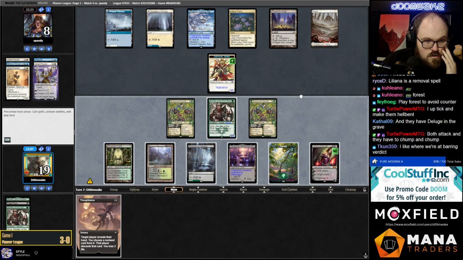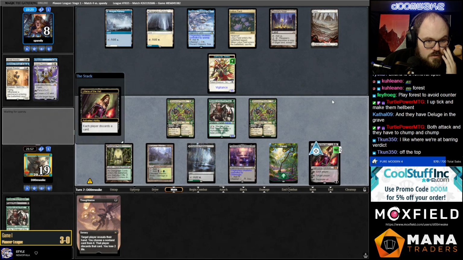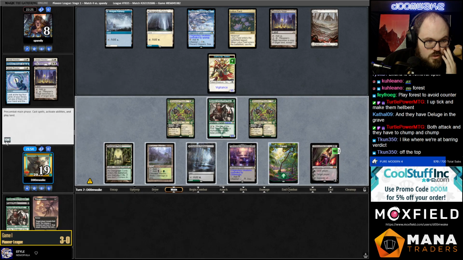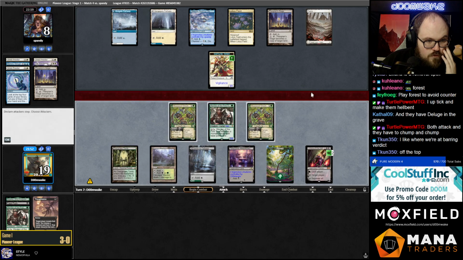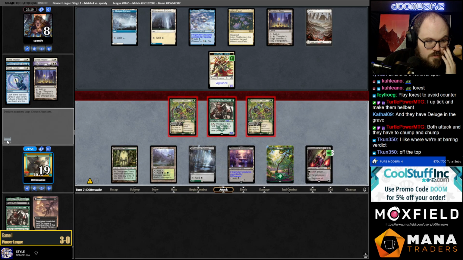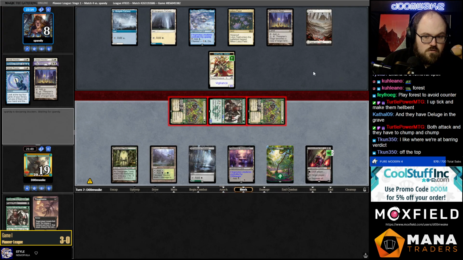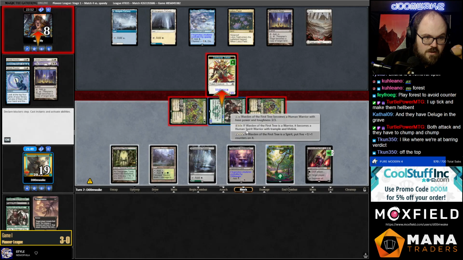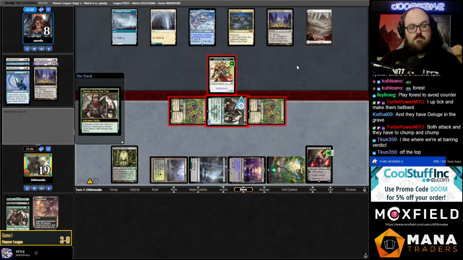Huh. That may have been better. Okay, there's no point in casting Thoughtseize. So we send everything. They trade for Warden, go to 2. And then they get the Deluge. Hopefully they don't find too many good things off Deluge. Might as well gain my life. It's not going to ever be relevant, but I have nothing else to do, so might as well.